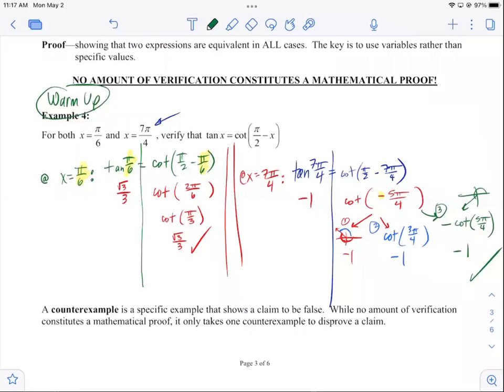And as it turns out, once we prove it with the composite identity, it works for all angles in the domain. So as long as you get an output on both sides, it's going to be the same number. If it doesn't work on one side, because you know cotangent and tangent do have discontinuities, like pi halves, that doesn't exclude it from being an identity. All right, it's true for all values in the domain.